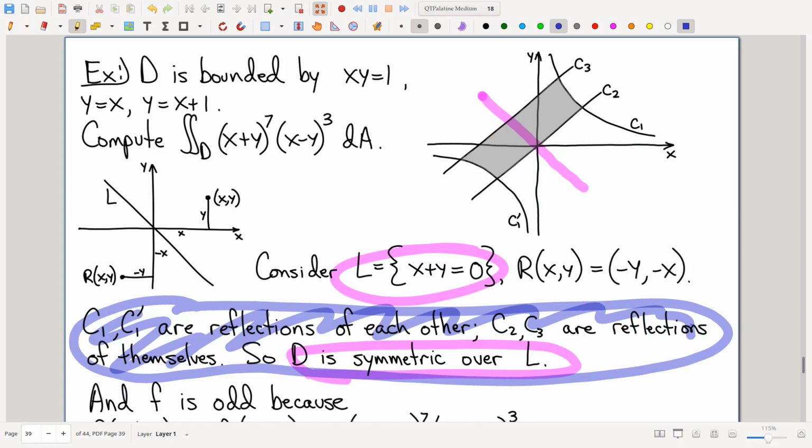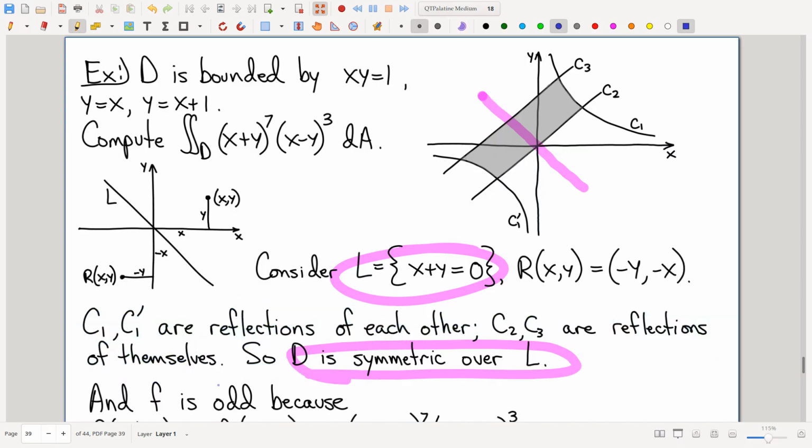So to get the line of reflection, you have to draw the picture. It's a fundamentally geometric feature, and so you pretty much got to draw the picture. Now, if we're going to use this line, we're going to need to be able to talk about the reflection, because we're going to need the reflection to make an oddness argument. So how does it look if I want to reflect over this line? If I have some point here, and if I reflect over that purple line to get its reflection point there, how's that work?